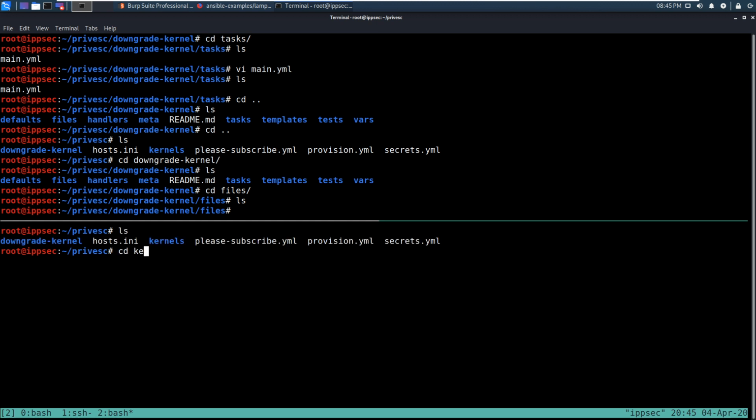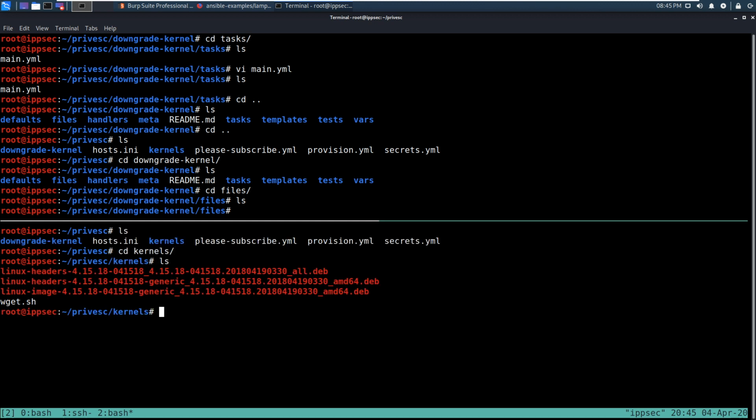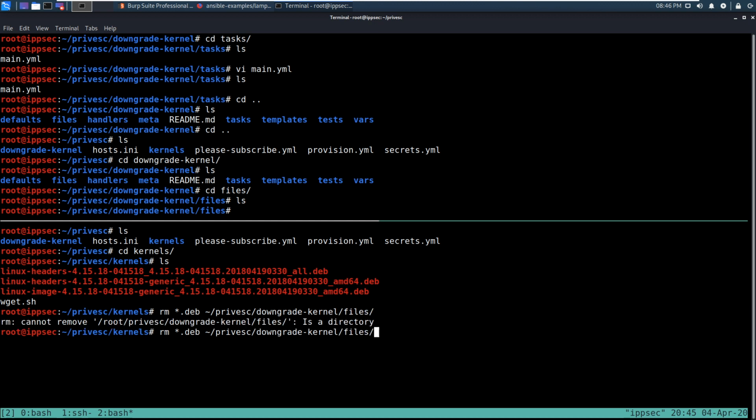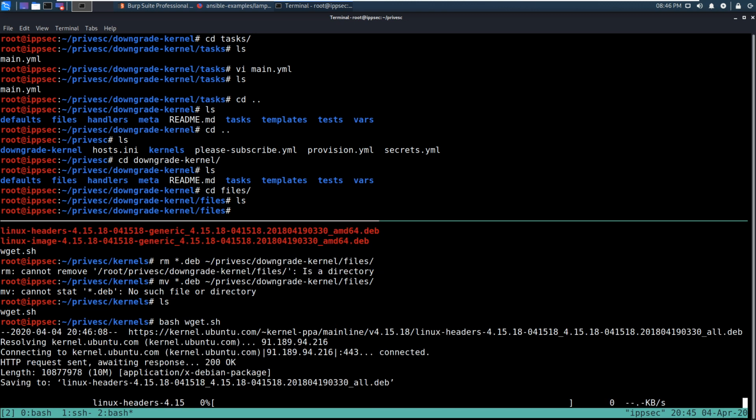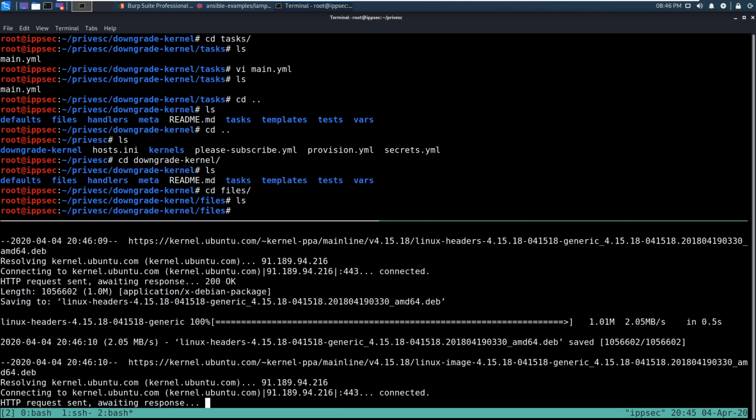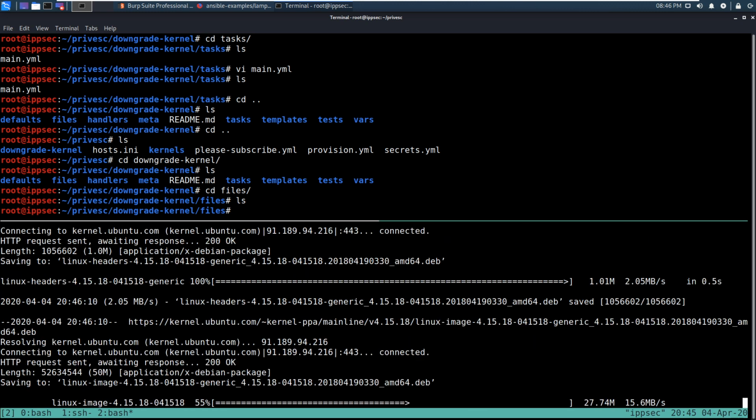I'm just going to put all these .deb files in the PrivEsc downgrade kernel files. And I just deleted it. That's what happens when I talk, read chat, and type at the same time.